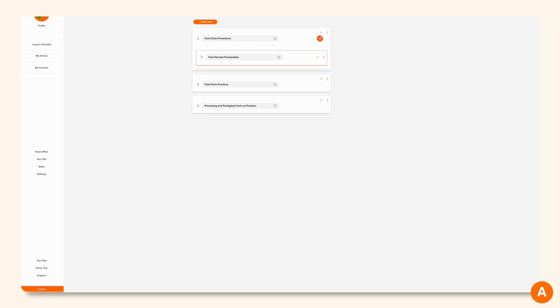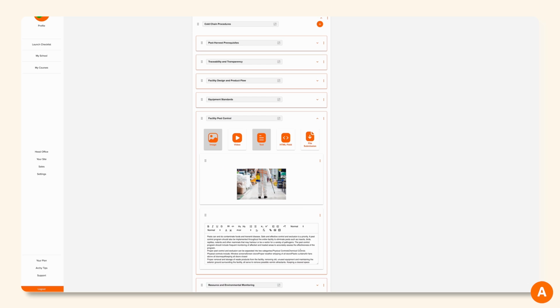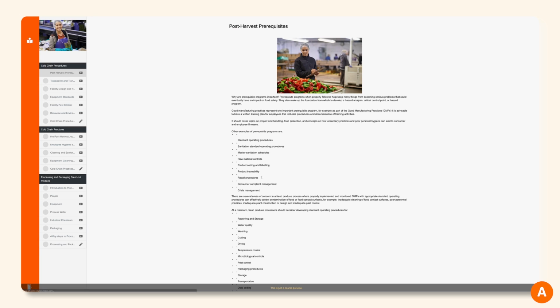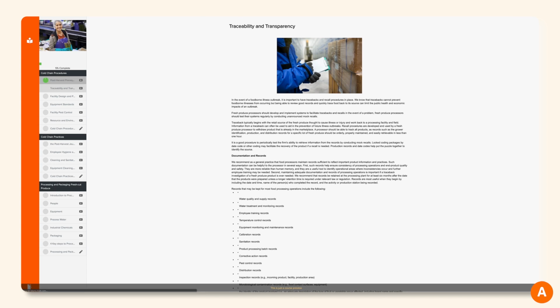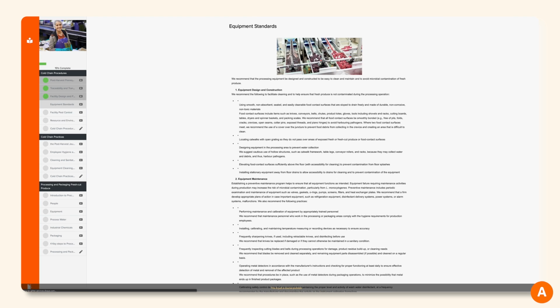A quick way to see things from your student's perspective is to access your course from your student portal. This is easy with an Archy. When building your course curriculum, you can preview how the course looks and feels as you go. Then, if you want to get a real-world experience, simply go to your school website and try signing up for a course with a test email, for example. Be sure to take lots of notes on how everything looks and feels and adjust it as you go.